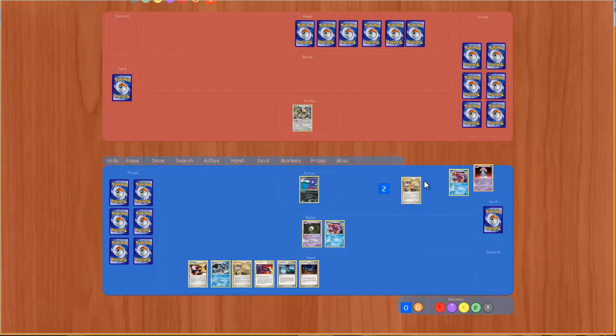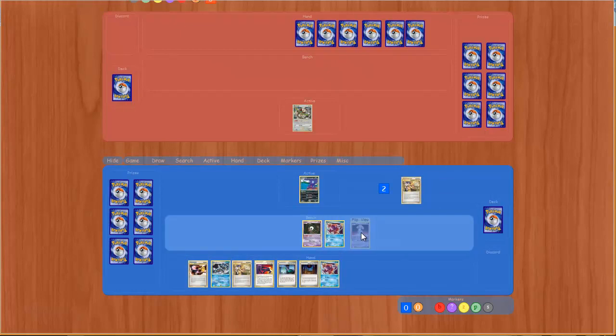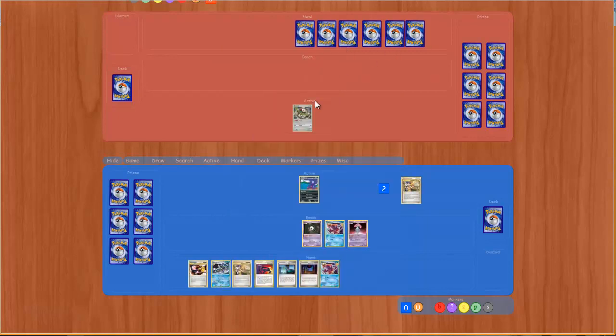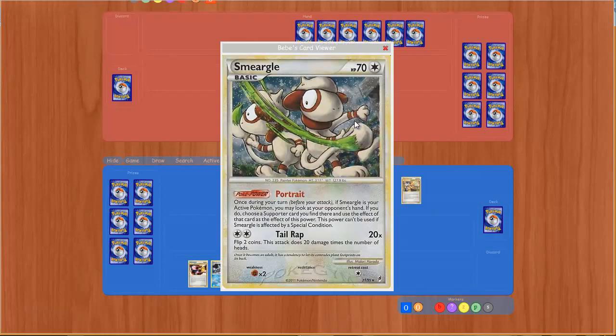I'll put a Magikarp on my bench and one in my hand, and I'll put the Mesprit down so I can Psychic Bind. If I'm not sure what a card does, if I can't quite read it, if it's too small, I can double click on it and I'll get the full image popping up. Okay, you can do the same thing for your opponent. So if I double click on Smeargle, he'll pop up and I can read his card.